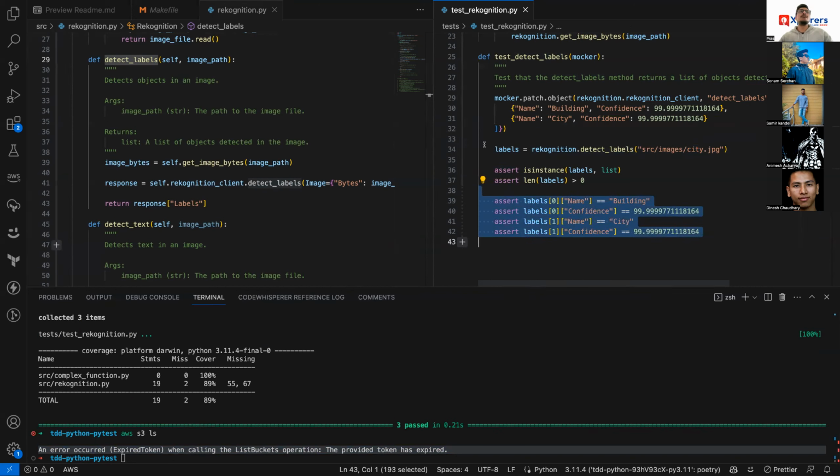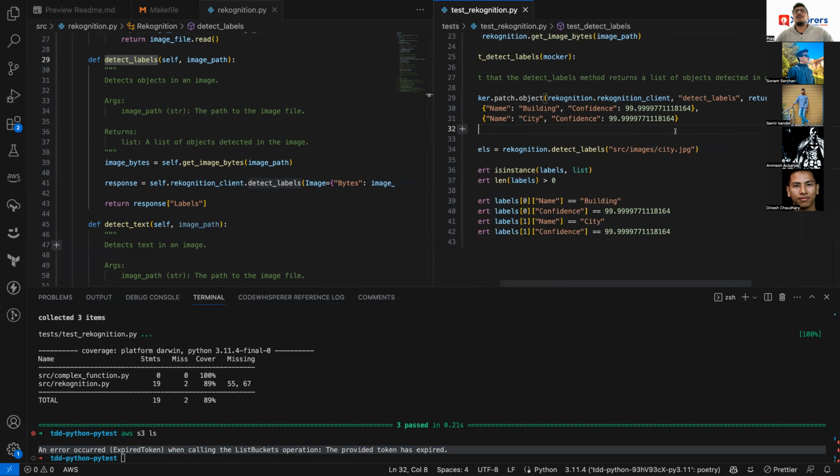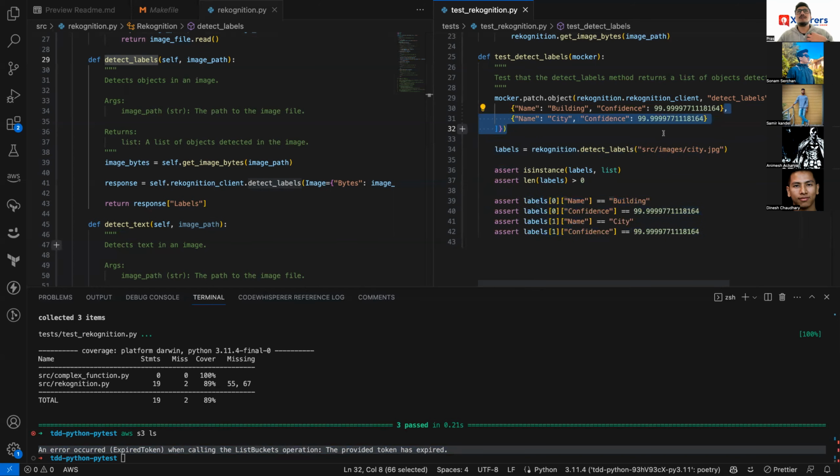And you see cases like this, and I'm not really a big fan of this, because you're saying, okay, I as a developer expect the response to be this, but how? Am I the source of truth? I'm not the source of truth. I can make a mistake. I can just remove this confidence thing and it might not be there, and someone might look at this as documentation, and then they might code saying there's no confidence in this dictionary, but there is, right? So I'm not a great fan of this.